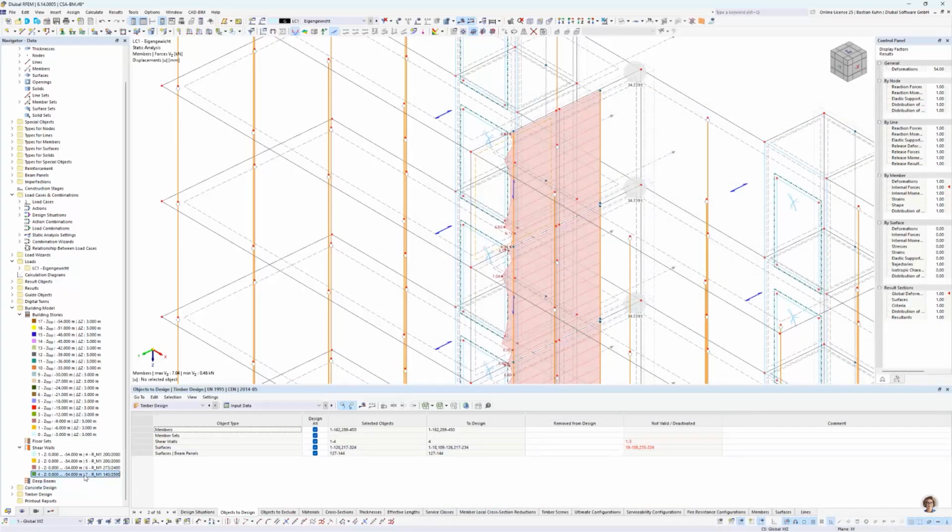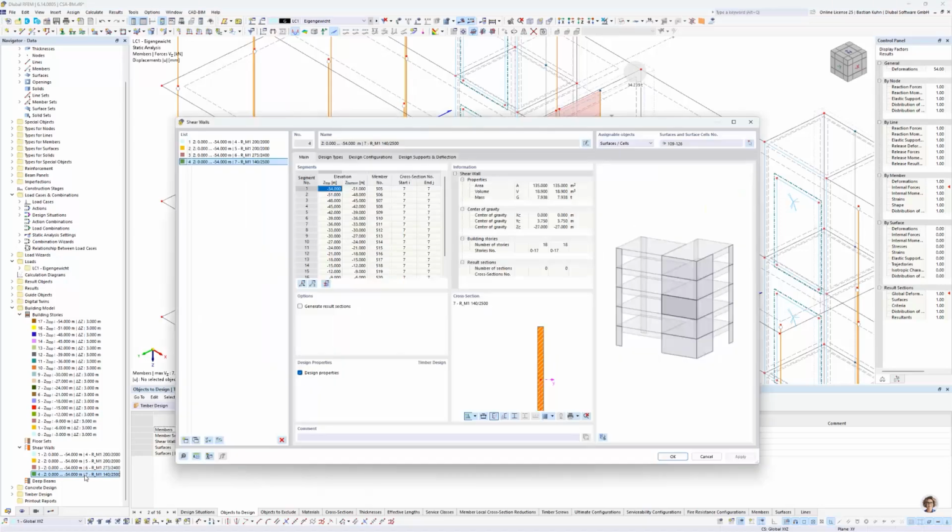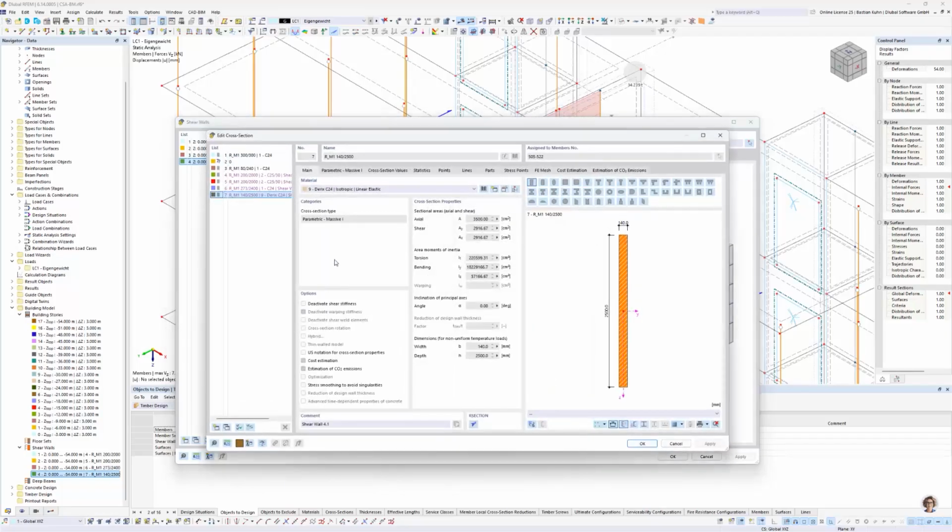And now how do you have to regard that, or how can you regard that as an option? You can go into the shear wall, edit the cross section, open the cross section add-on. Sadly, it's opening on the other screen, but when it's opened, I will directly move it here. All right, so there it is.